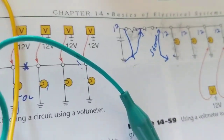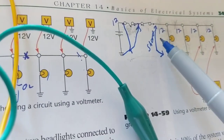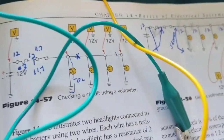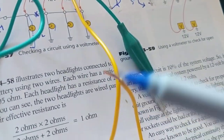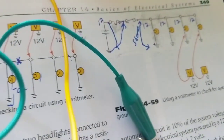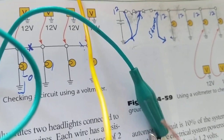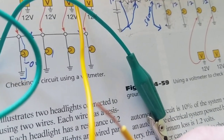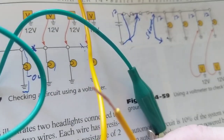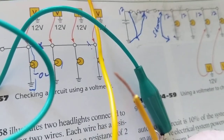Let's say you have a wire going from the PCM, from the mass airflow sensor to a connector. It broke. It's represented by the yellow wire. It broke. You see the strands? This wire was attached to the connector of the mass airflow sensor, intake air temperature sensor, any connector, and it broke on us. Now, it's just dangling in the air. As it broke, it didn't make contact with anything, engine ground or anything, it's just laying there.